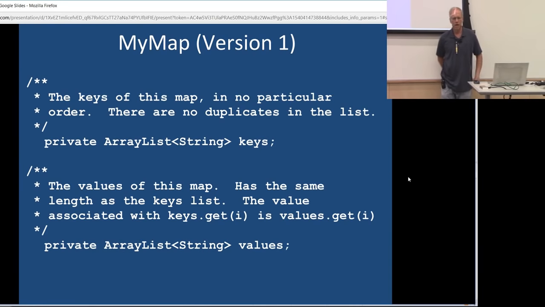Okay. So we suggested having 1 array, and we'll store the keys at the even numbered locations. And the corresponding value will be right after it at the odd numbered location. So the first key-value pair will be at 0, 1, the next one at 2, 3. That would give us 1 array. One problem with that approach is it doesn't generalize to situations where the key and the value are of different types. So what do I mean by that?